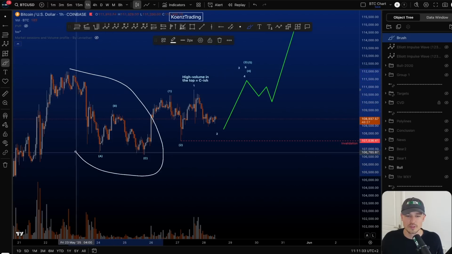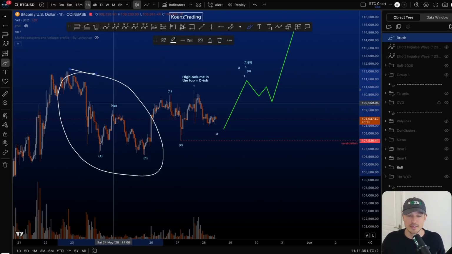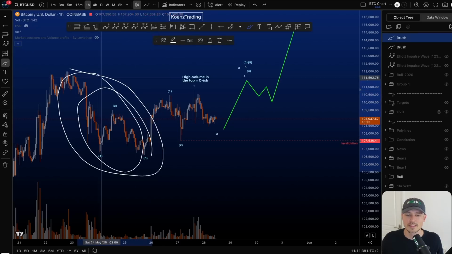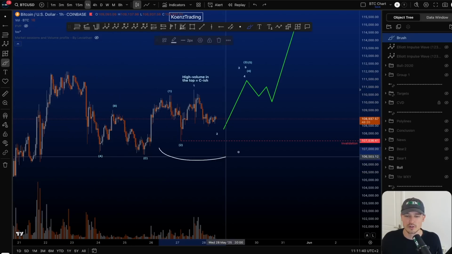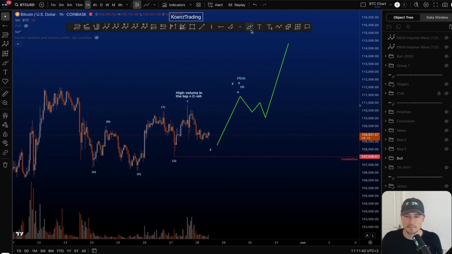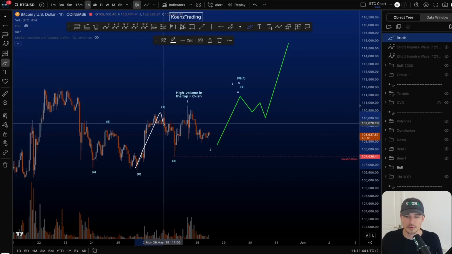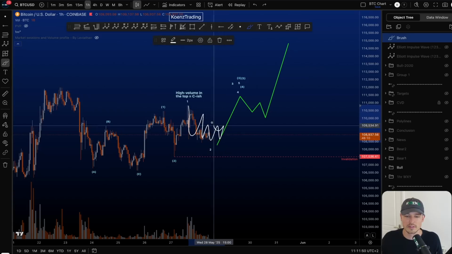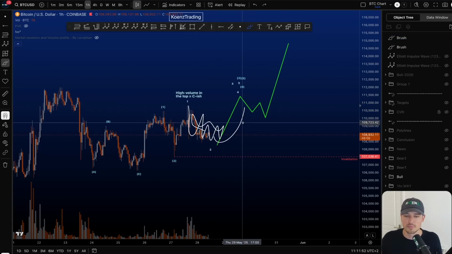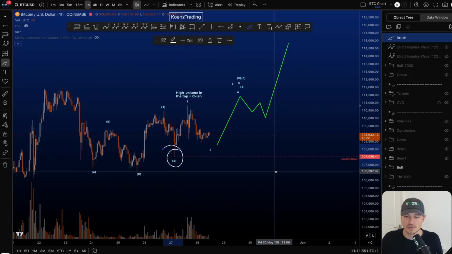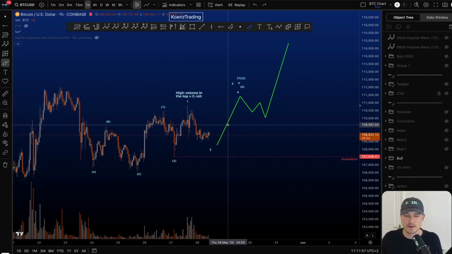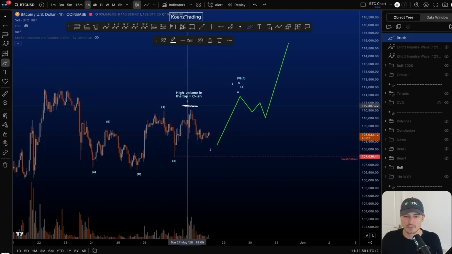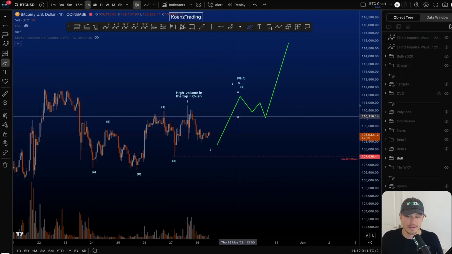In this scenario, we once again have the zigzag here to the downside ABC, but this is the end of your corrective structure and you're looking for bullish continuation. Now here we then have an impulse 1, wave 2 finished. Second impulse 1, looking to finish this wave 2, possibly finish at the low, doesn't matter, it's a corrective structure, and then you want price to move up. Invalidation is the low at 107.5k, and you want price to take out this high at 110.8k.